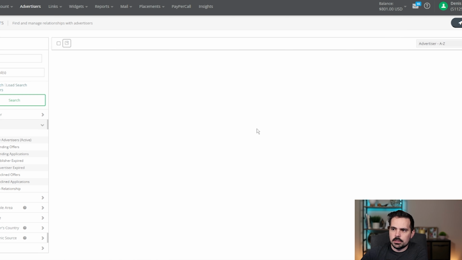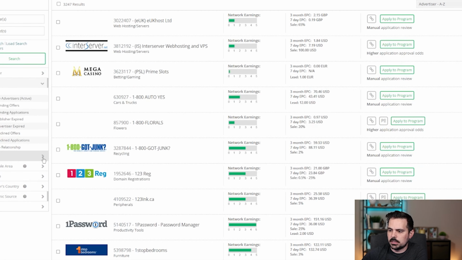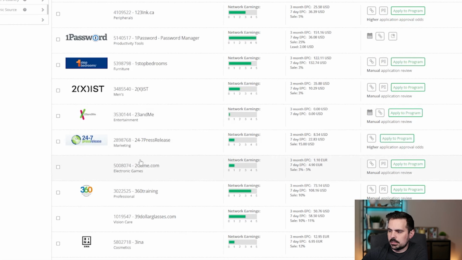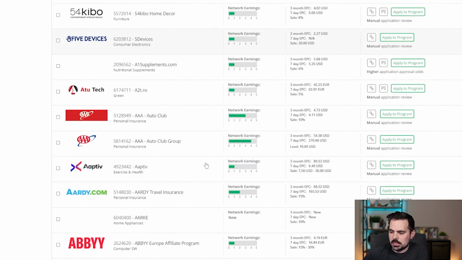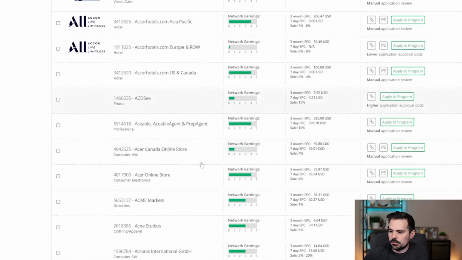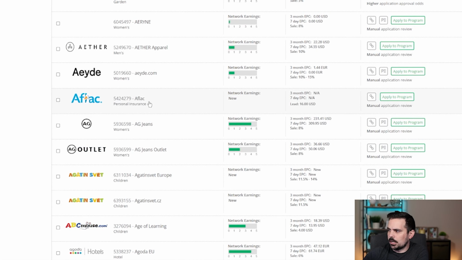So if we're actually on Commission Junkie, I'm going to switch over here. This is very similar to Impact. You can see different companies, and I can filter to different categories as well. You can see 23andMe is a very popular service for a lot of people who want the DNA test. So you can apply for their program, and then get the links once you get approved. If I keep scrolling down, you can see different companies that people are familiar with, like Aflac right over here. You can see they pay $16. And again, you can go ahead and apply for those.